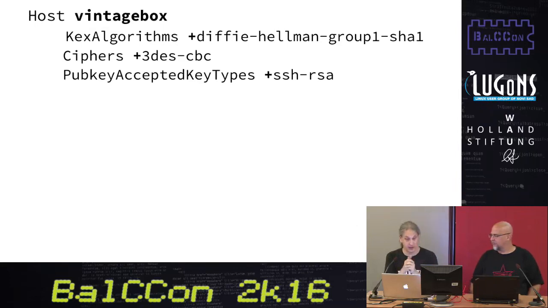So if you add those 3 lines for any connection with the vintage box, you will also support Diffie-Hellman group 1 SHA-1 and triple DES in CBC mode for encryption without having to change your general config, or only allowing that one should some better options apply at the moment. So this is a nice way to get back on track with the vintage box without having to mess up anything else.